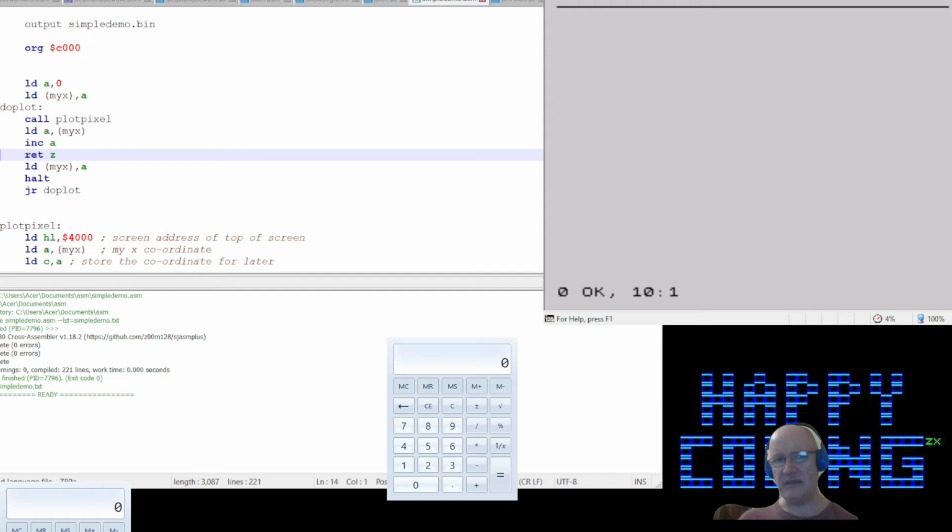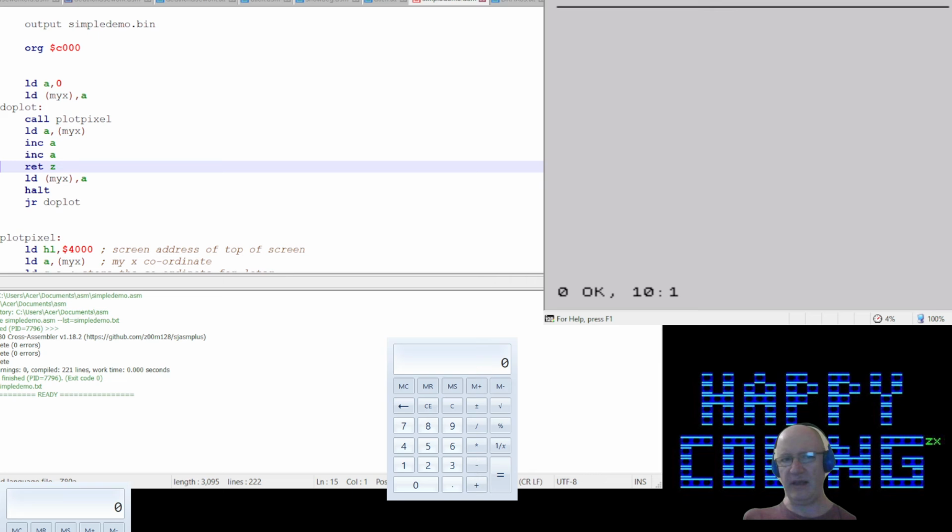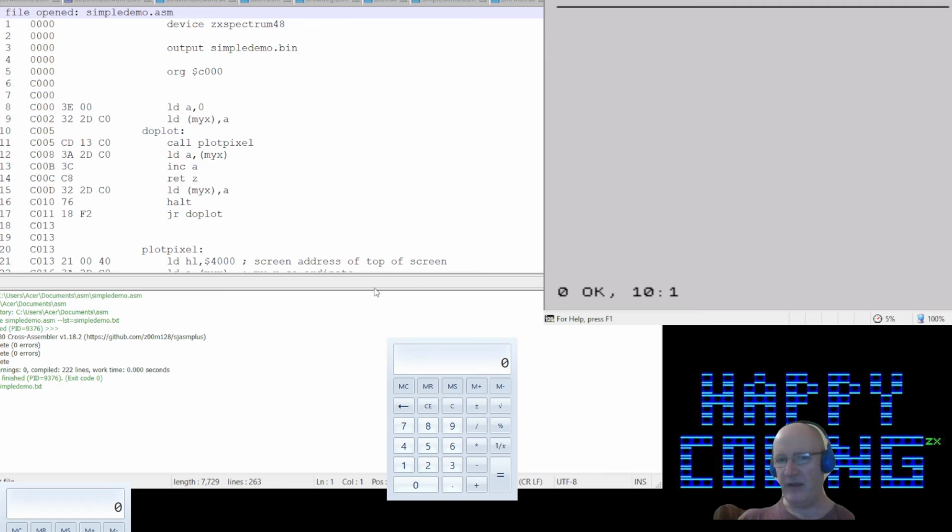But what you could do, you see, is you could go like this. You could put 2 inc A's in there instead, right? You have to be careful because of the ret Z. You might not get a Z result, a 0 result if you increase it twice. But you should, if you start from 0 and you keep increasing by 2, you will go back to 0, right? So in that way, you can increase the value. All we're doing there is we're increasing the value of my x twice. Now you'll get this, you see.